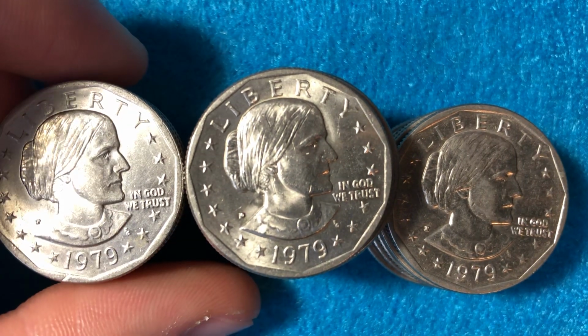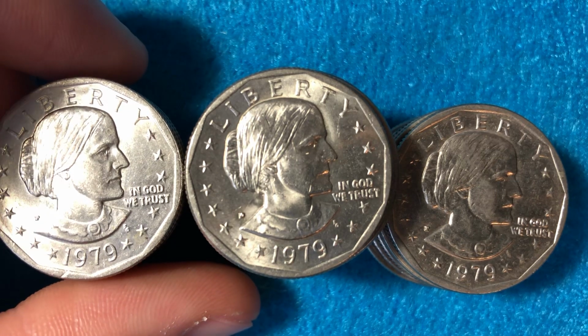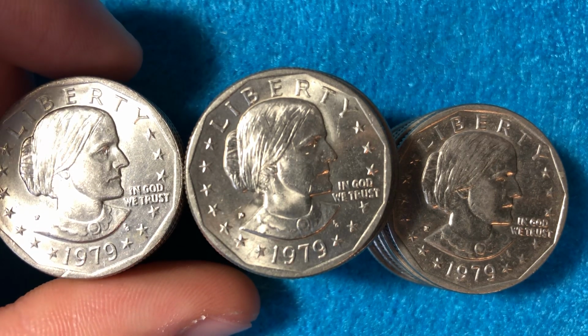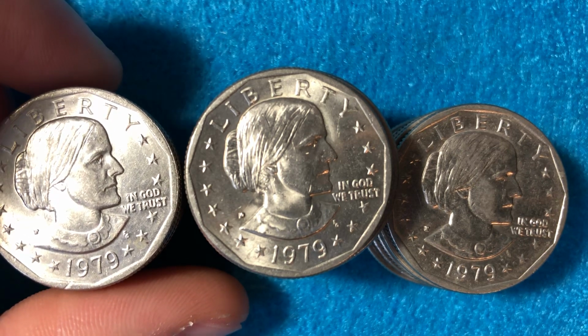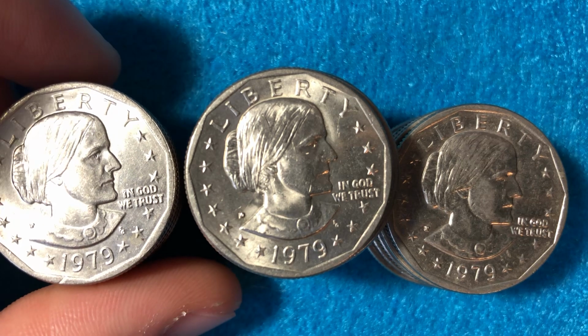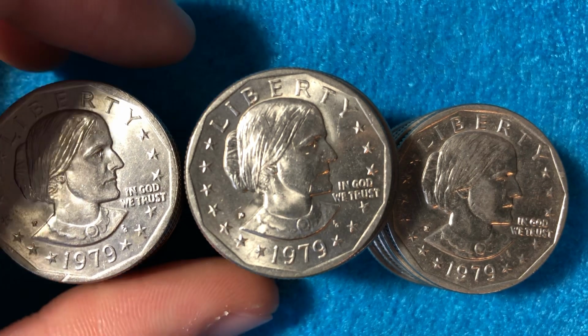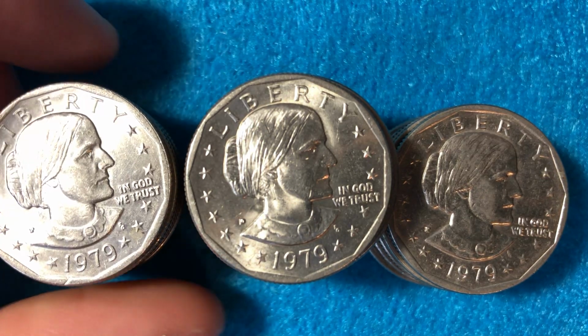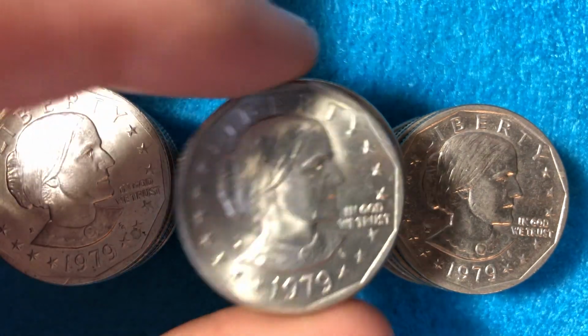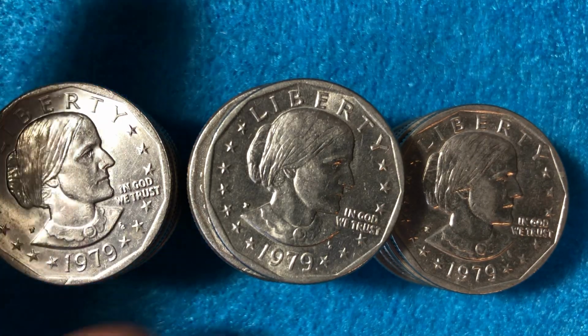So we talked about some very high mintages there. Here in 1981, that drops off. Those were made for collectors only. There were 3 million made with the Philadelphia Mint, 3.2 million with the Denver Mint, 3.4 million at the San Francisco Mint. And then we had 4 million of the S proof coins that were made in the year 1979 as well. Now let's quickly flip through these coins right here.